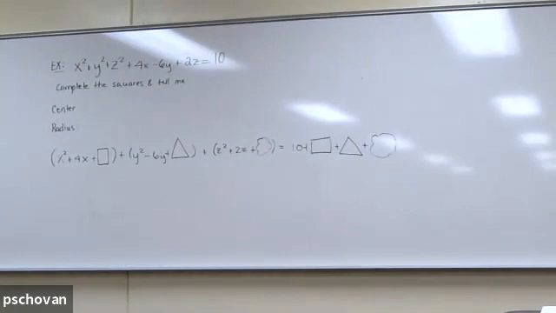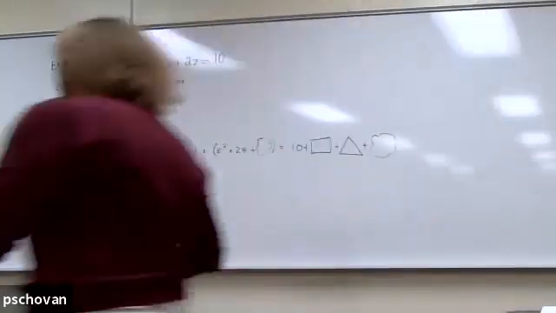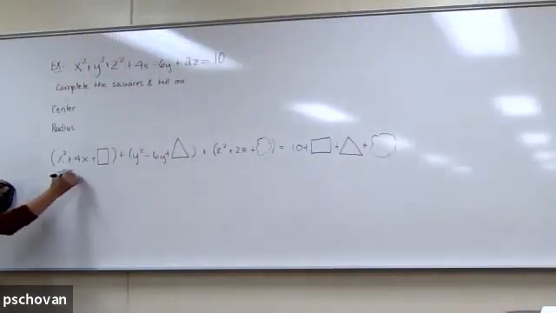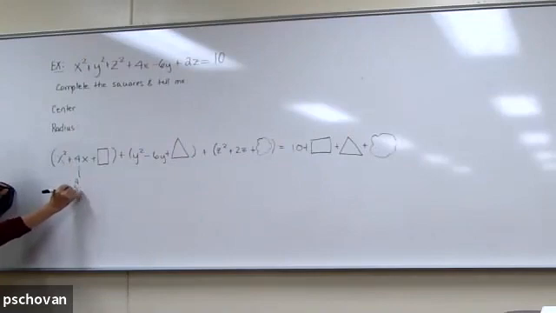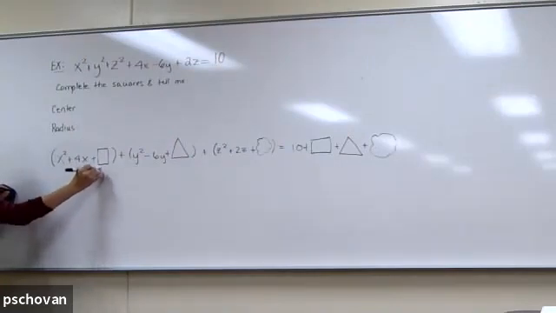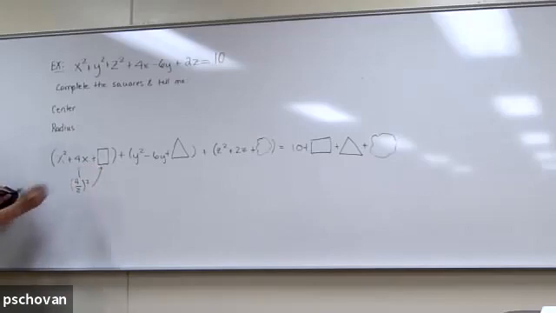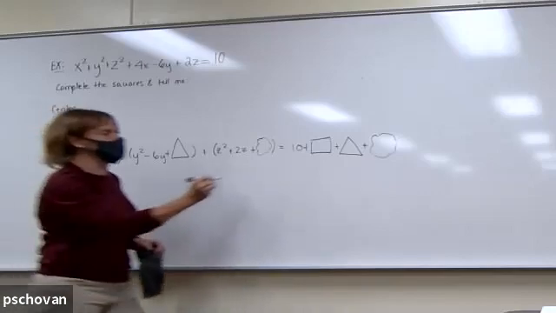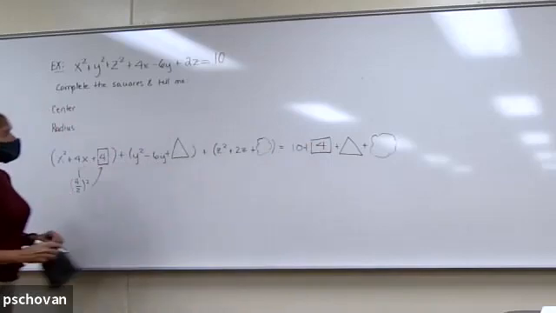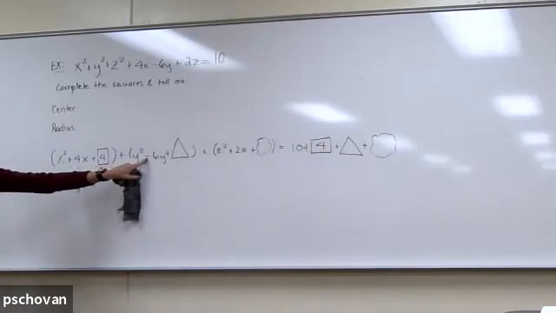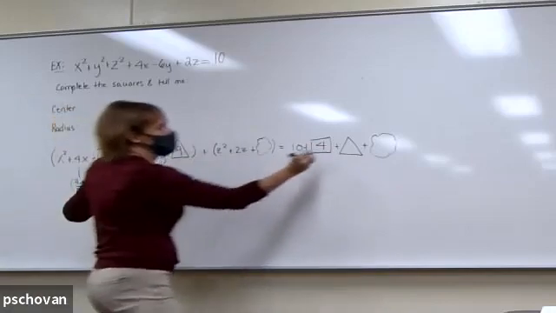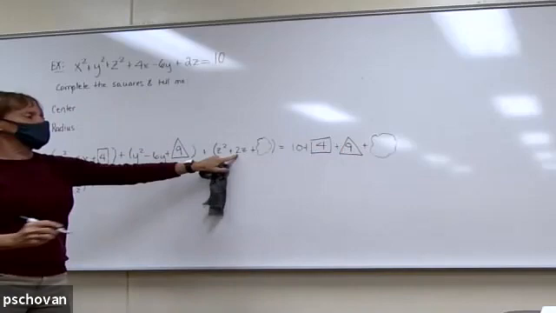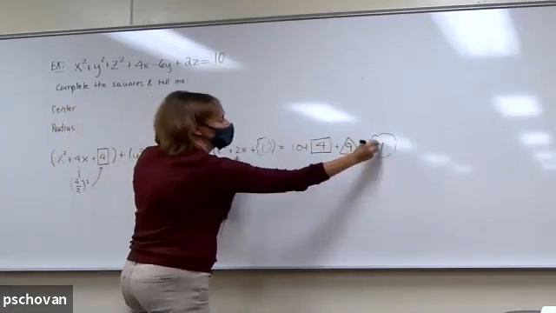Remember how to get those numbers? Take the middle term, divide it by 2, and square it. So here we take the 4, divide it by 2, square it, put it in there. Half of 4 is 2, 2 squared is 4. So I'm adding a 4 on each side. You don't really need to worry about the sign because we're squaring this. So half of 6 is 3, 3 squared is 9. Half of 2 is 1, 1 squared is 1.